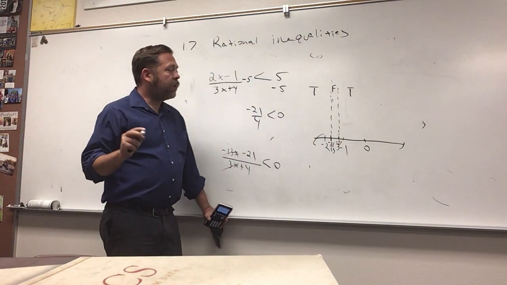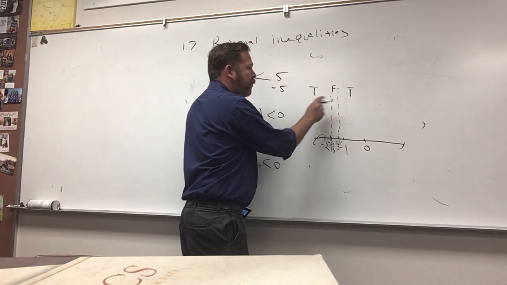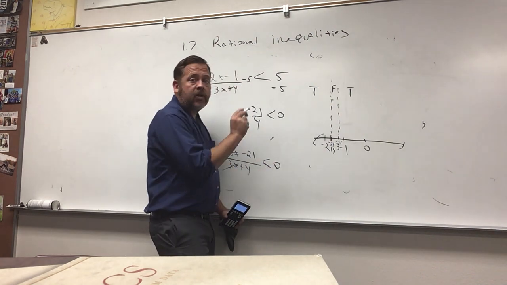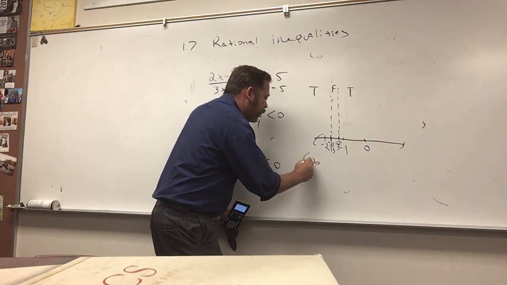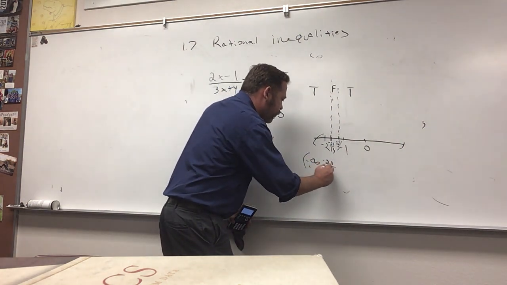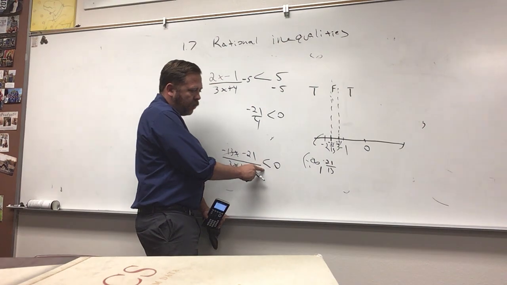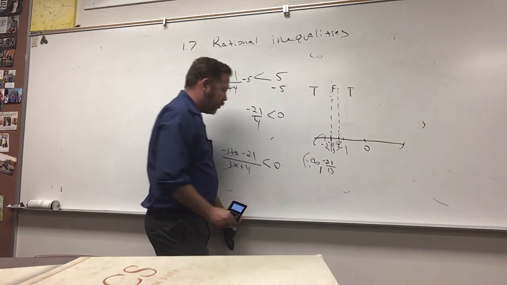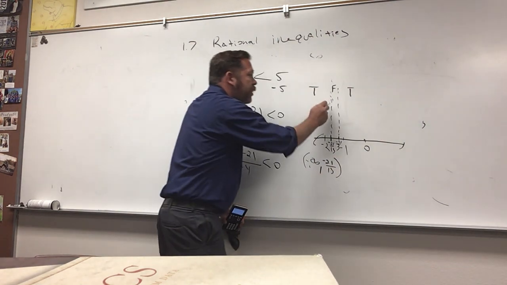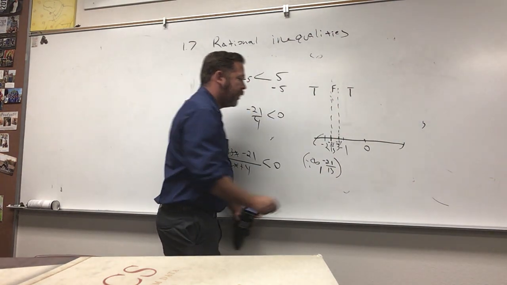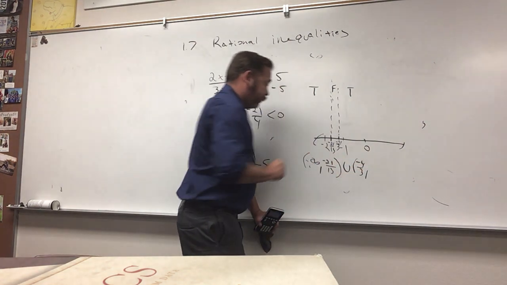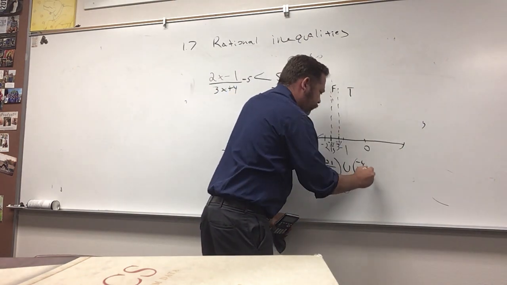So now we just need to use interval notation to say it's true here, false here, and true here. So what's the smallest number where it starts being true? Would it be negative infinity, all the way up to negative 21 over 13? And since we don't have an equal bar, it's not going to actually include negative 21 over 13. We're going to parenthesis it, and we need to union it with the other set of values where it starts to be true again. So I'm going to union, then negative 4/3, and then all the way to infinity.